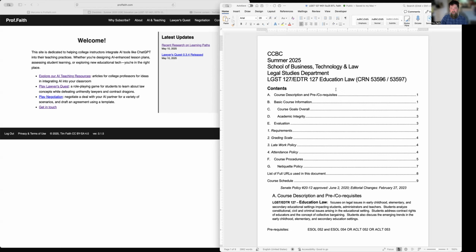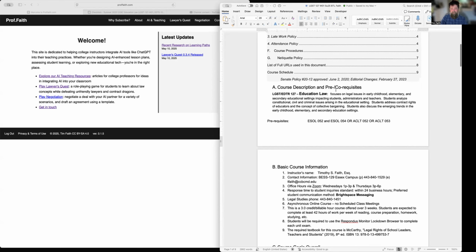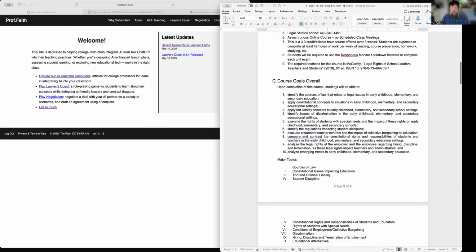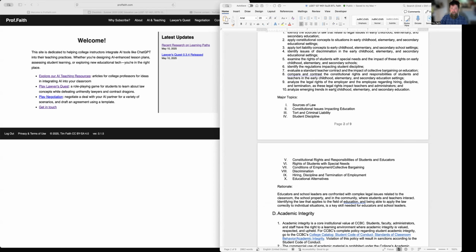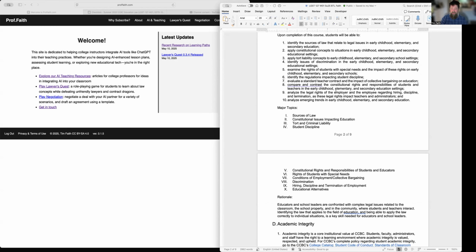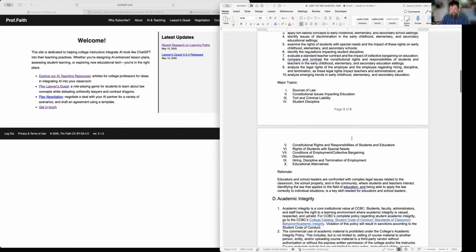It has to do with the rights of students, educators, and administrators, primarily a constitutional law class in the context of education. And I have a publisher textbook I'm going to use for the course. And I have a set of course objectives that I'm trying to accomplish, various different topics that are related to education law, like constitutional law, tort law, student discipline, criminal procedural rights, and then there's some contractual concepts, employment law concepts in the class.